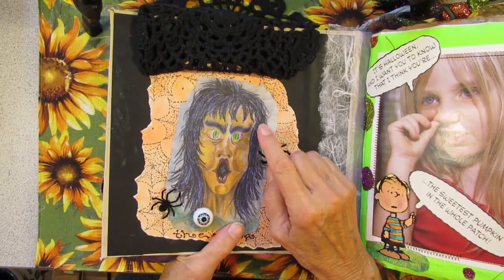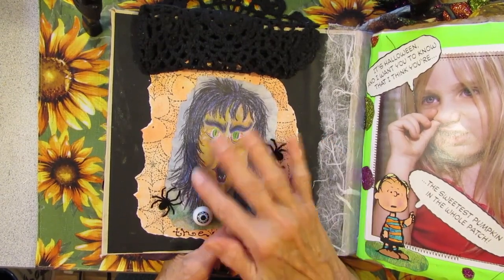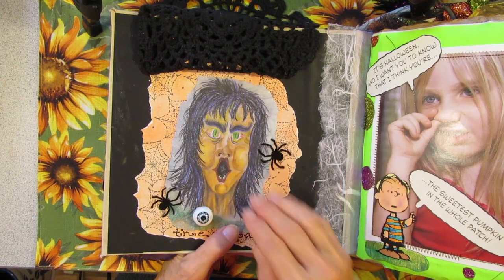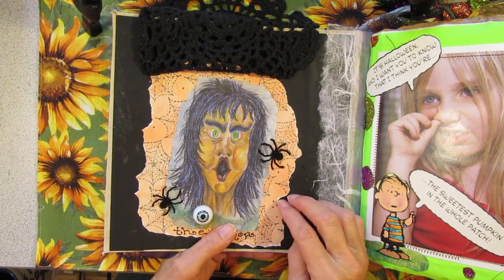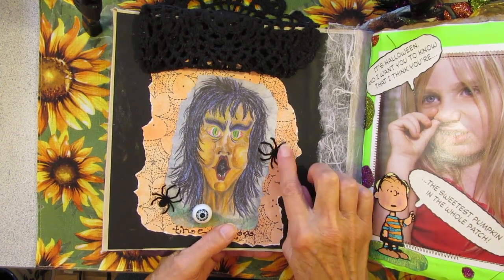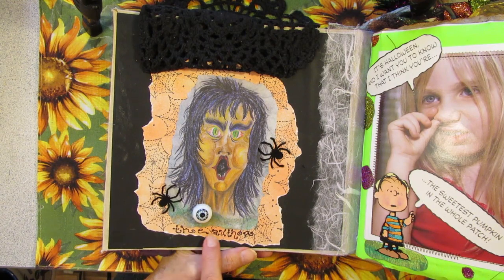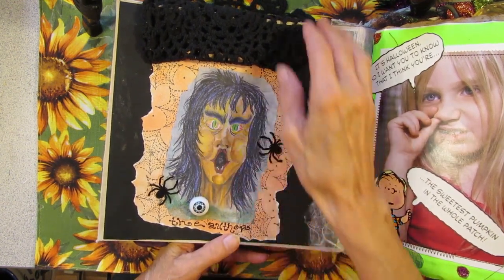And we were told to draw a picture of ourselves, do a self-portrait. And I started drawing a picture of myself, and I hated it. It came out really, really bad. So I decided to turn it into whatever this is. So I thought that was funny. And these are little flocked spiders, and I don't even remember where these came from. Oh, and I put down here the author. Oh, that's funny, because this was supposed to be a self-portrait.